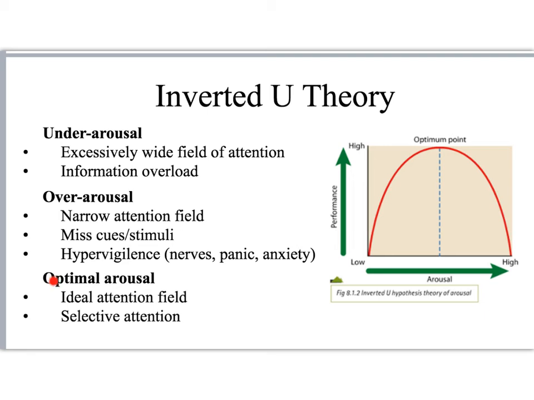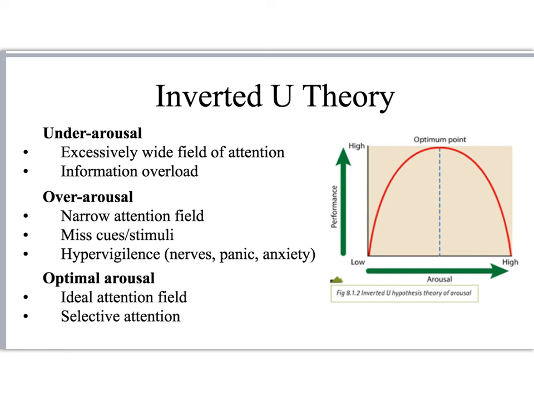So ideally, athletes should be here, at this optimal arousal. Your attention is at its optimal point. You're focusing only on the things that are relevant for you to actually perform skills effectively in your game or match. This is also called selective attention. You're able to block out the things that are not relevant and only focus on the most important cues, the most important aspects that you need: player position, calls from teammates, the opposition's position on the pitch.